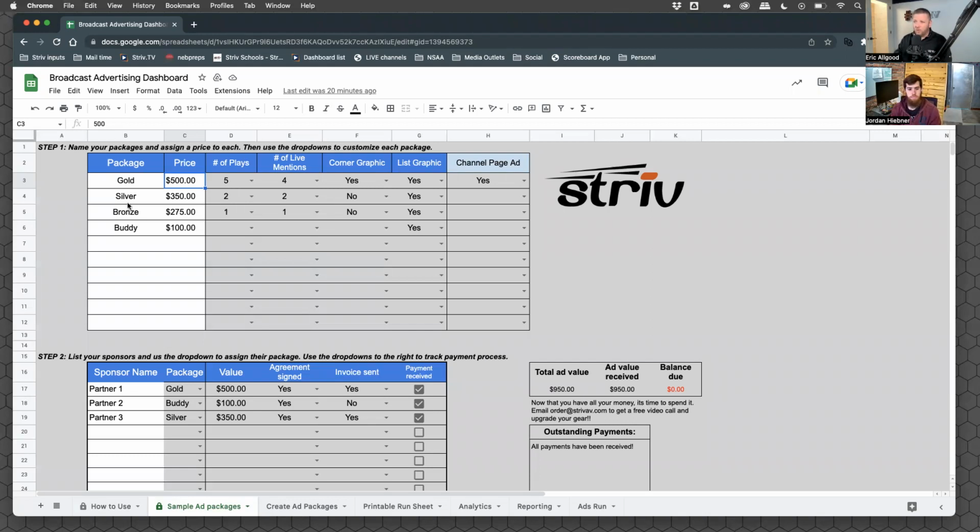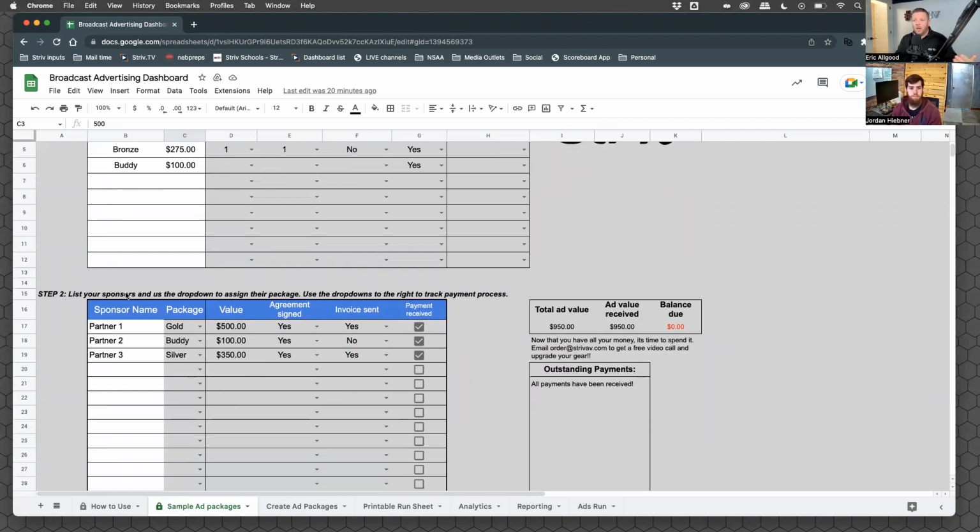We've got all of this room for all sorts of different packages. It is a total of 10 different packages that you could create to offer to your advertising partners. So that's kind of step one. Create those packages, list out the prices, make sure that everyone's on the same page. And the nice thing about this, you could physically print just that part of the page and say, this is exactly what you're going to get as a business for that gold package, for that bronze package, for that buddy package, whatever it might be. You can physically hand deliver that to them and say, these are the packages.